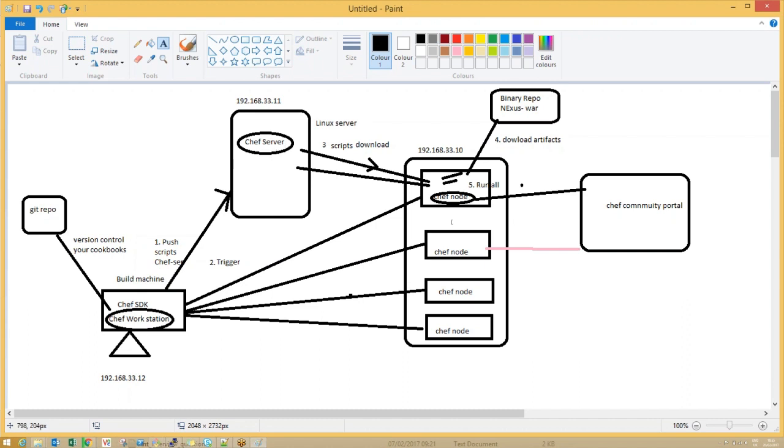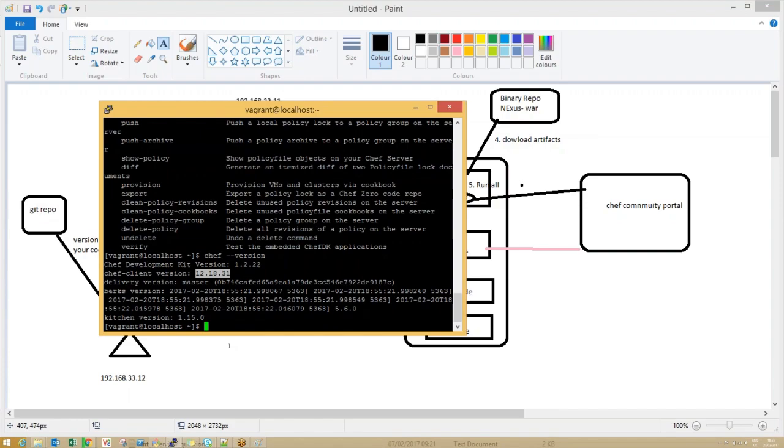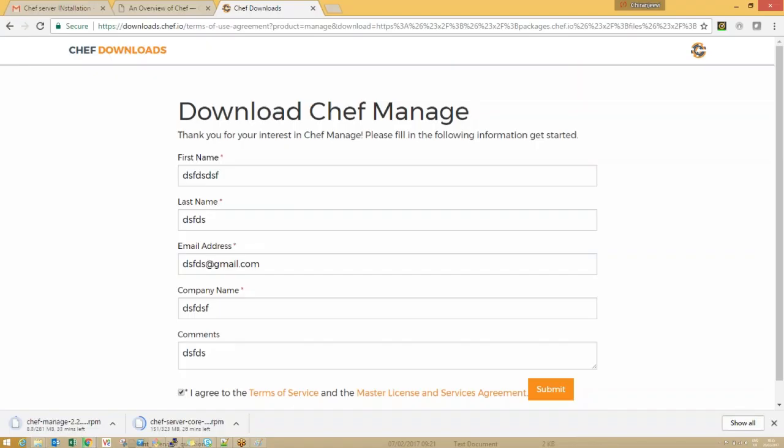And for the node, we don't need to do anything. It is automatically done when you do the deployment, because that dynamically downloads from the portal and installs in your machine. I don't think it is going to finish now, but once these are all downloaded, I'll keep it ready and we can see the rest of the installation in the next session. Tomorrow there is no session. I have a release in the evening EU time, so I may not be able to come, so we'll meet again the day after tomorrow.